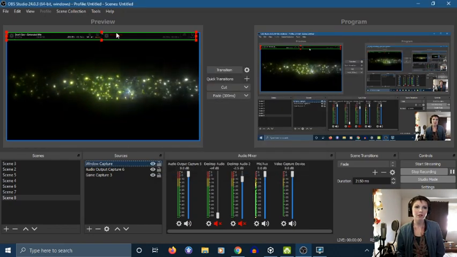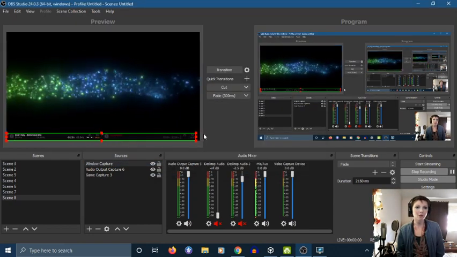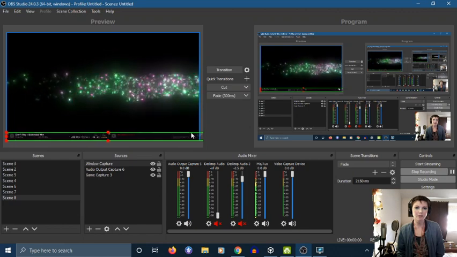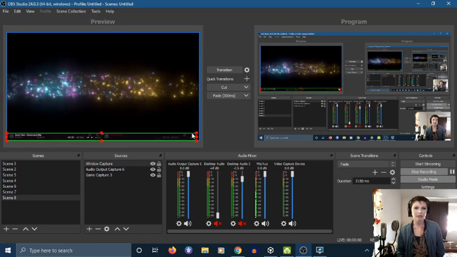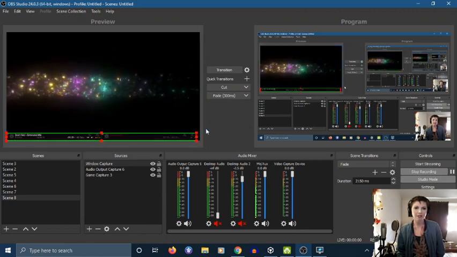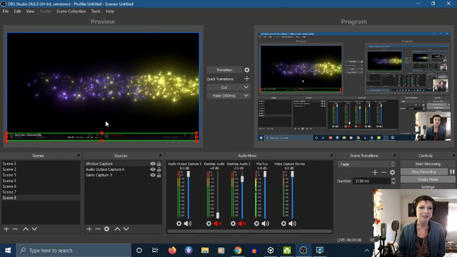So I'm going to hit close, and then I can drag this to whatever part of the screen I want and fit it into it. Or try to anyway. That's probably as close as I'm going to get.